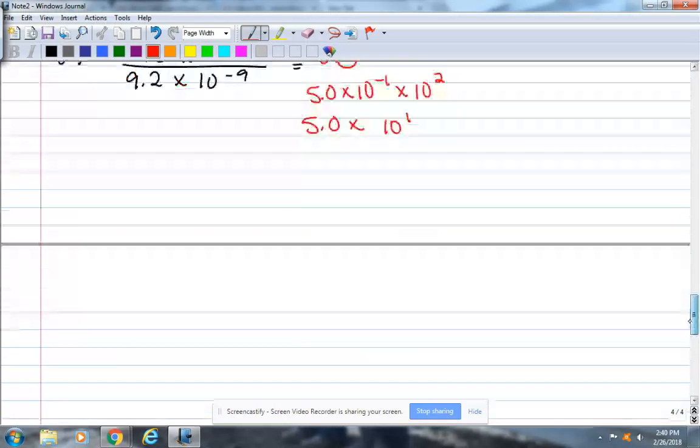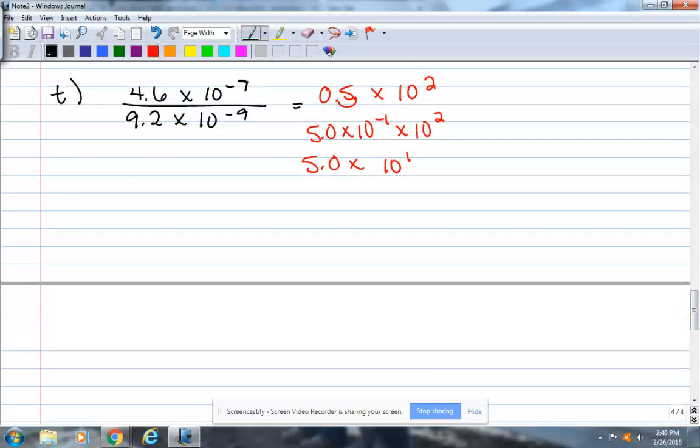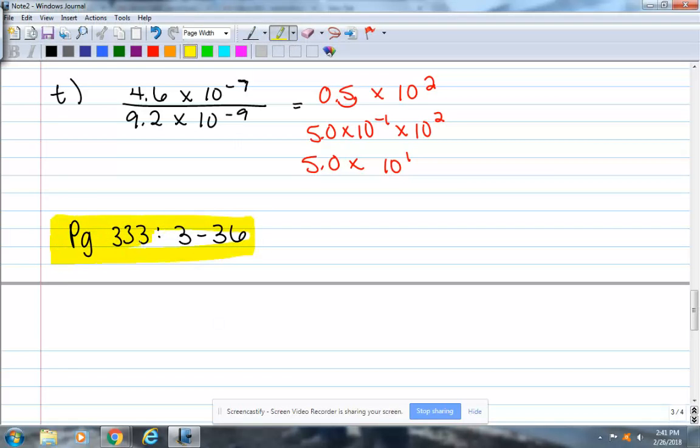Now, y'all, it seems like a lot because there's a lot of properties. I get it. But you've got to practice these properties to know how to do them. Page 333, and most of them won't take you long at all. 3 through 36. It's important that you know these because we're going to need these throughout the whole chapter. We'll probably have a quiz in a few days. It'll have these on there, and there will be a big test at the end of chapter 5, because chapter 5 has a lot going on.